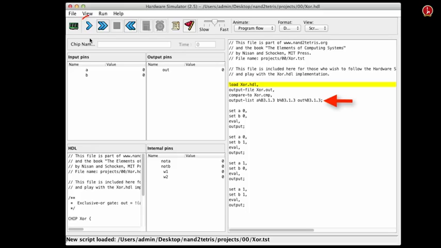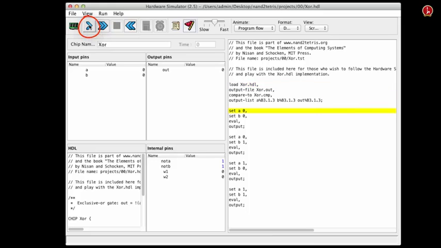The first 4 commands in this test script set up the simulation, so to speak, so let us execute them. I click this icon here, and we see that the cursor moved to the next batch of commands. This batch says set A to 0, set B to 0. These are the input pins of this particular chip, and then evaluate the chip logic and output the result into the output file.